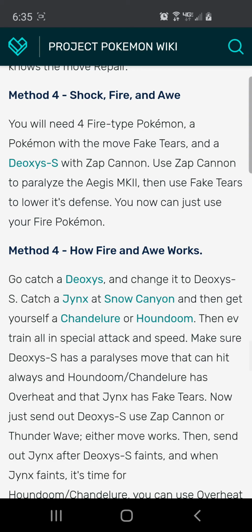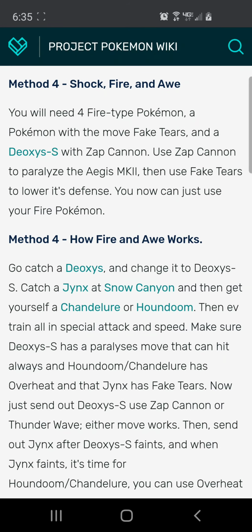Go catch a Deoxys and change it to Deoxys S. Catch a Jinx at Snow Canyon, and then get yourself a Chandelure or Houndoom. Eevee train them all in special attack and speed. You don't have to Eevee train them. I didn't Eevee train any of my Pokemon, and I've beaten it 3 out of 4 times. So Eevee training is definitely not required. But catch a Jinx at Snow Canyon, and then get yourself Chandelure or Houndoom. Then Eevee train all of your Pokemon in special attack and speed.